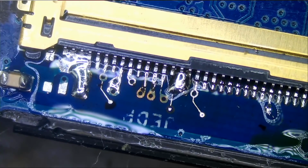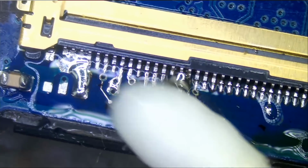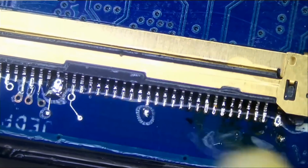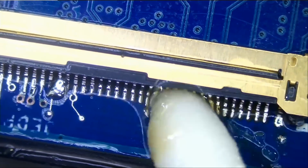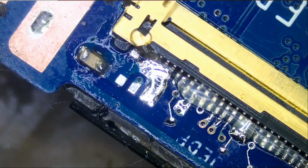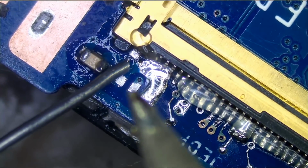Let's go ahead and clean up. I'm gonna add one more layer of flux and I'll go over the pins one more time. And if nothing else is wrong with this laptop, the laptop should work. We should see a display on the screen. So maybe the title of this video should be "Choose Your Tip Wisely."